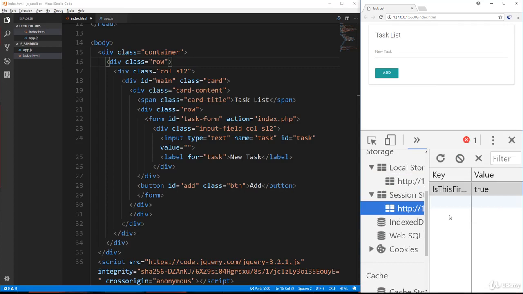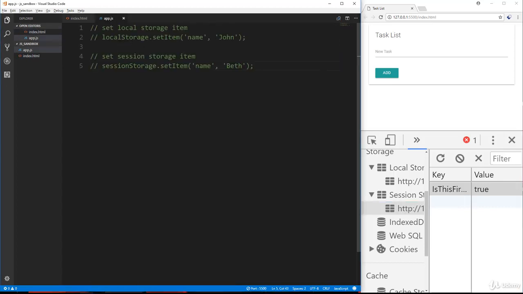If we look under session storage, that name Beth is gone. Okay, so that cleared out because we ended the session. So that's the big difference between the two. Other than that, these methods here, setItem, getItem, these are all the same. So if you know one, you know the other. So we'll be working with local storage mostly.